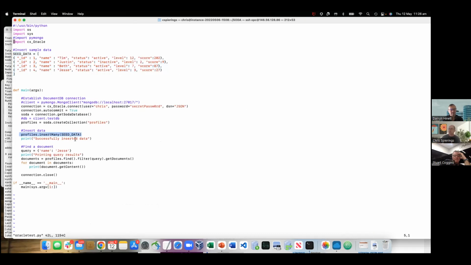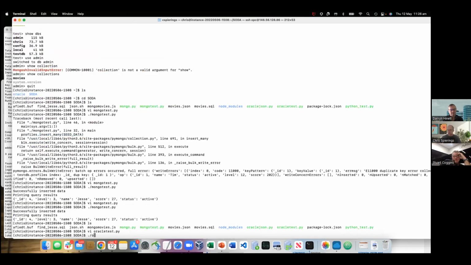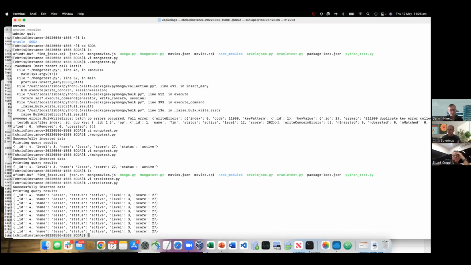It's almost identical to the Mongo script, and instead this is talking to an Oracle database. And there it goes. So with very little change to my code, I was able to connect to a Mongo database or also connect to an Oracle database and use the NoSQL API.